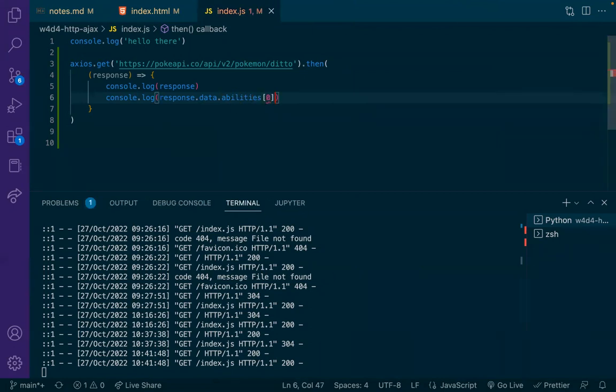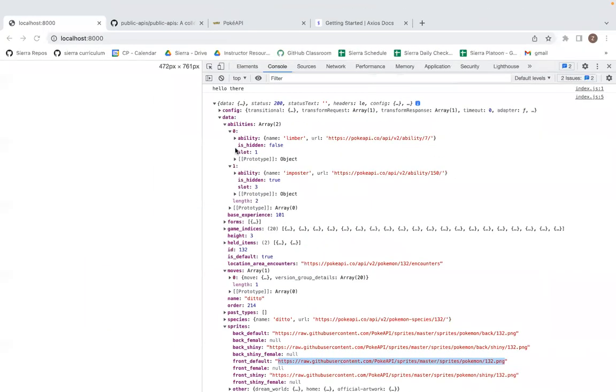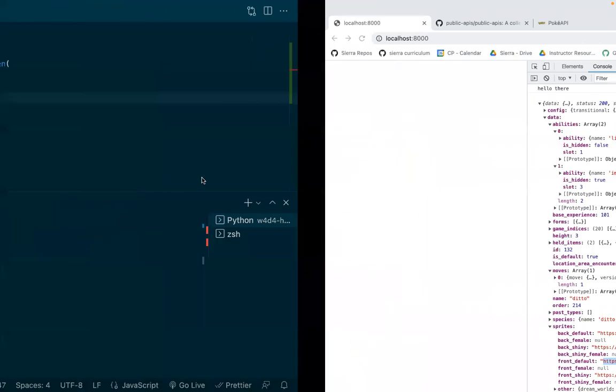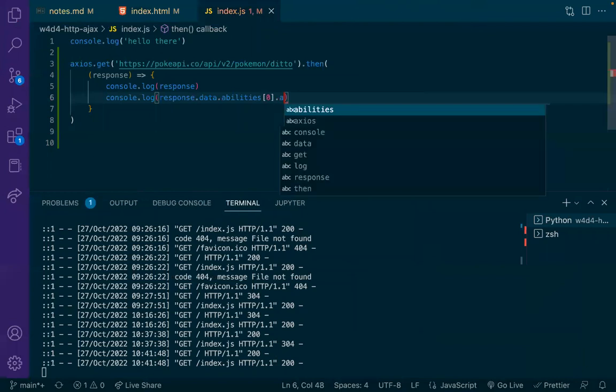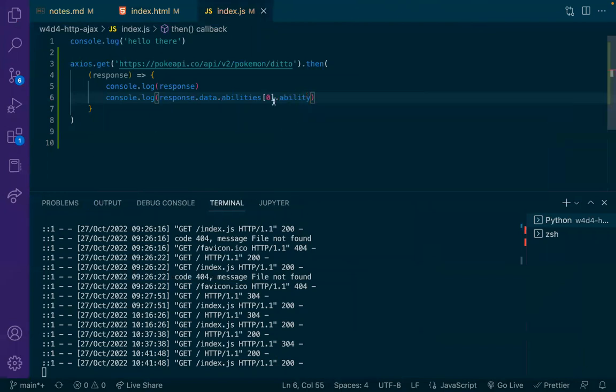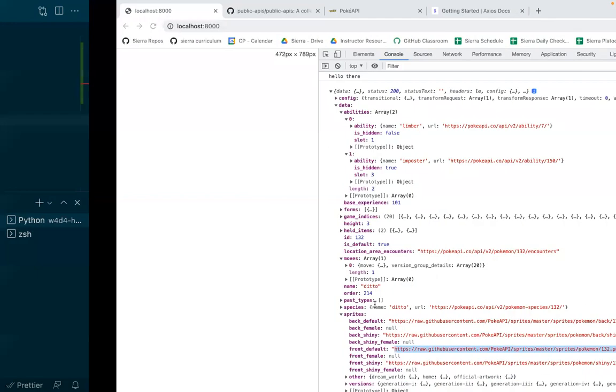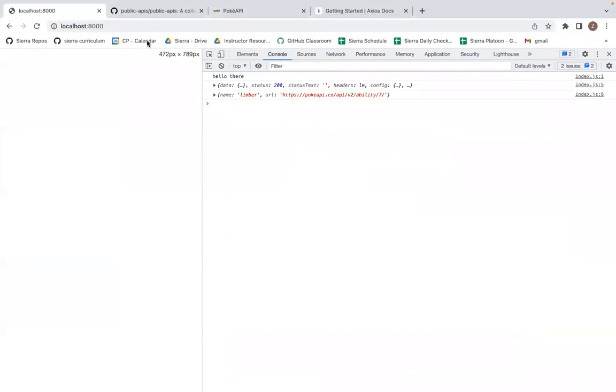I just want the first one, so I'll do it at 0. There are so many nested ones. So abilities, and then at 0, and then ability dot ability, and let's see what that prints out. There we go. It prints out the first ability.